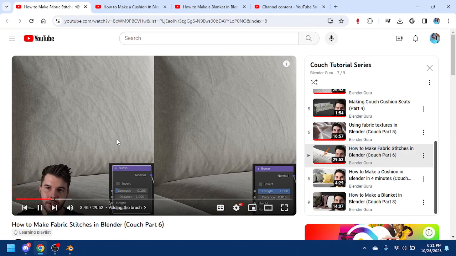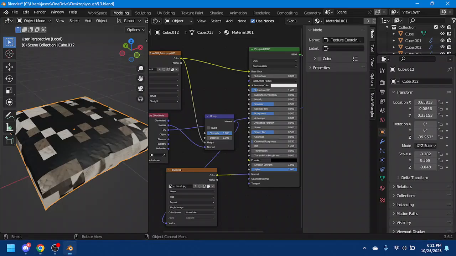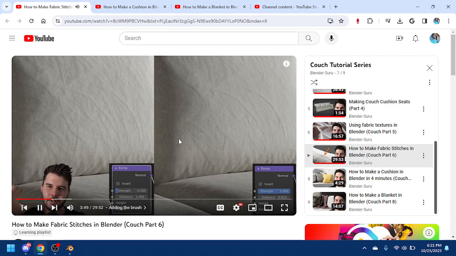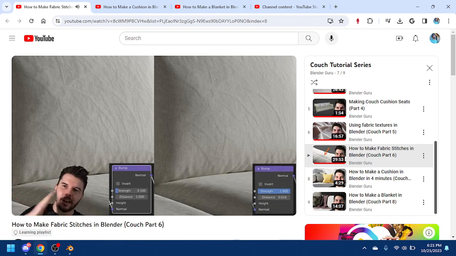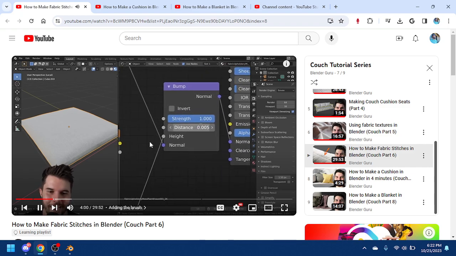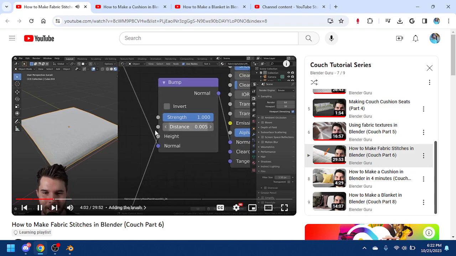Adjusting strength crushes and compresses the values, and it doesn't look right, whereas distance actually keeps the dynamic range and kind of moves it down. Anyways, very important. So that's what I've done. I've just set the distance really low.